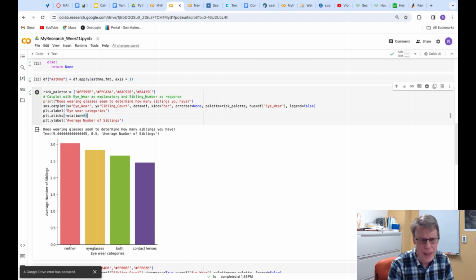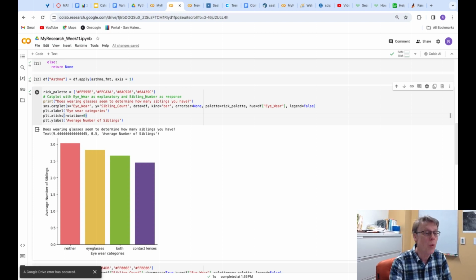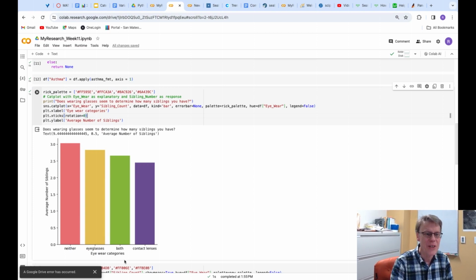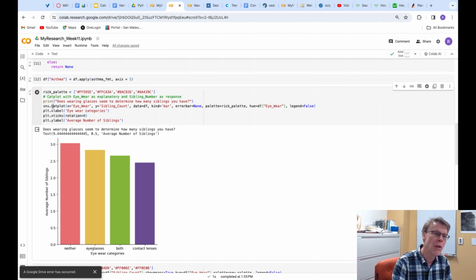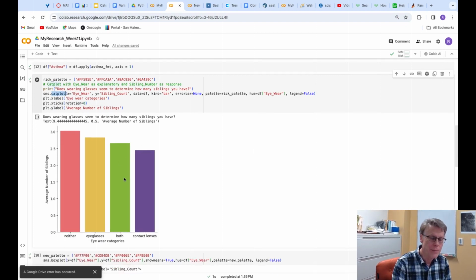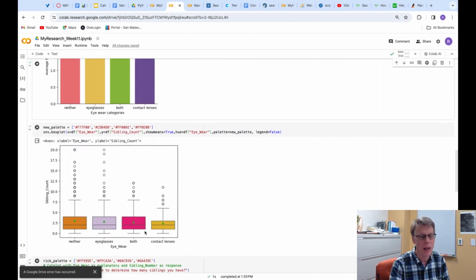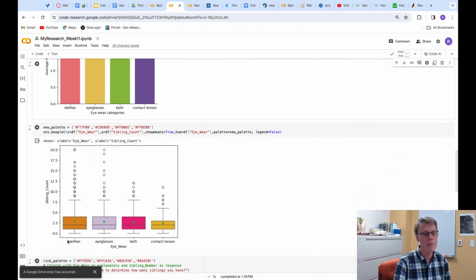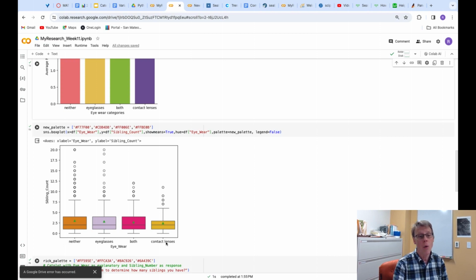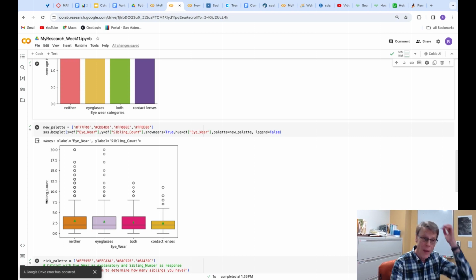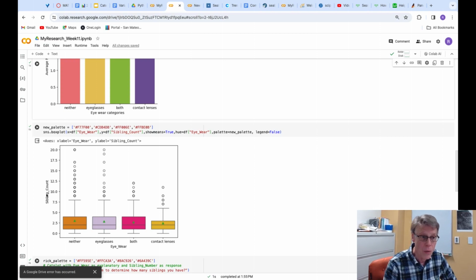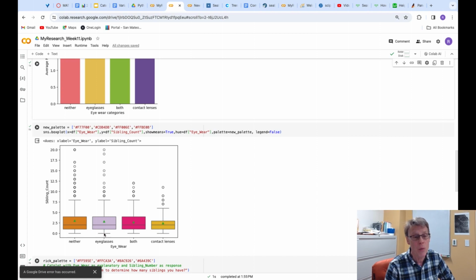And I think I said before you only need one graph. That's not true. You only need one pair of graphs because you're going to do a cat to quant cat plot. That's this one. And then you're also going to do a side-by-side box plot, similar to what we did before. But what we did before is we had either gender or race as our explanatory, and then we put our quantitative response. Well, now we're doing exactly the same thing, but we're doing it with one of our categorical variables. So I have eyewear here and sibling count as the response, doing a side-by-side box plot.